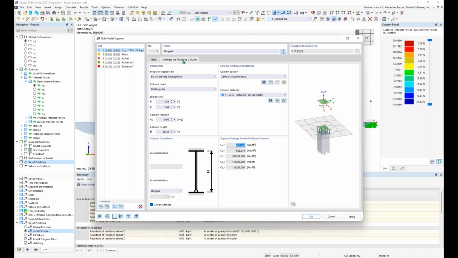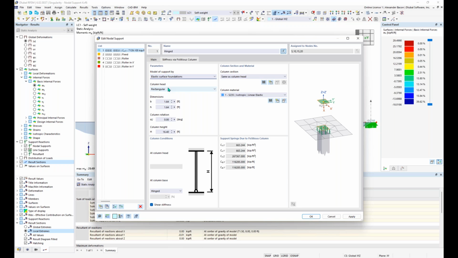This gives us some parameters. Under model supported by, we can choose between elastic surface foundations, elastic nodal support, or nodal support via adapted FE mesh. We just want to focus on elastic surface foundations.